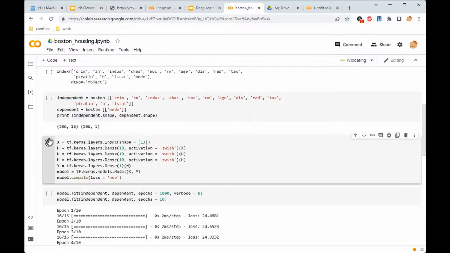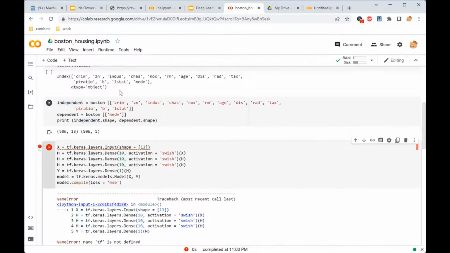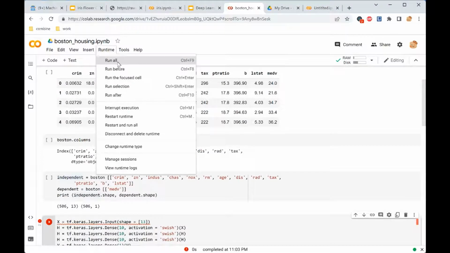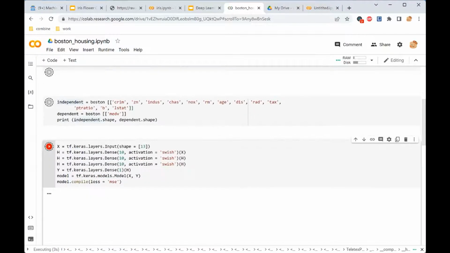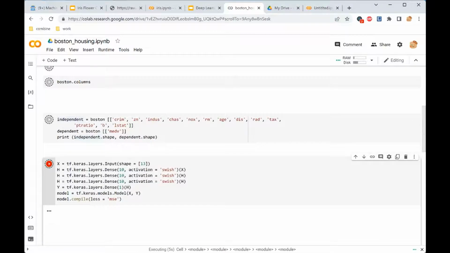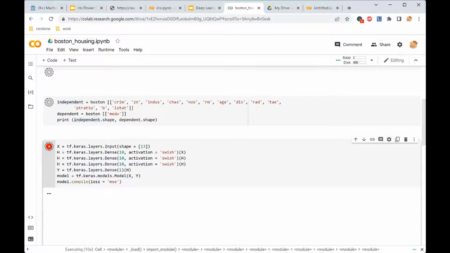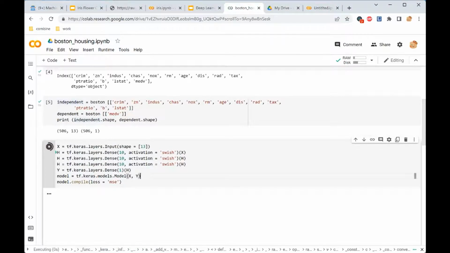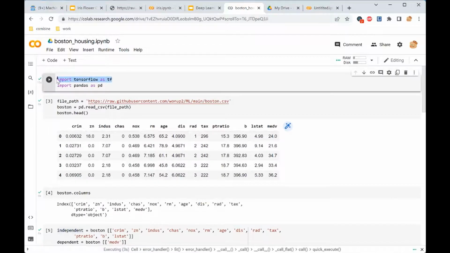And then you can run this one to make sure that it works. Let's see. Oh, okay. You need to run everything again because right now I just tried to run that one, but there's nothing called TF yet because I didn't run this.